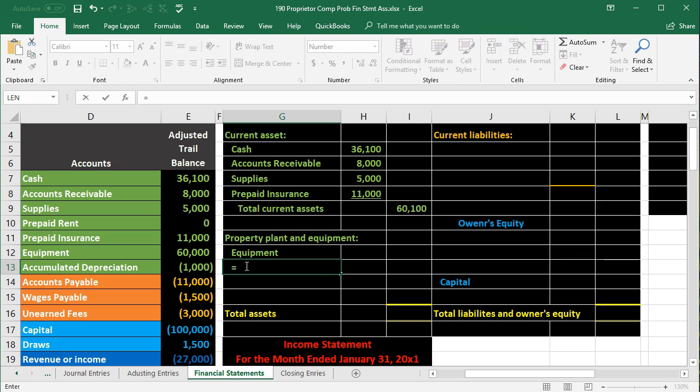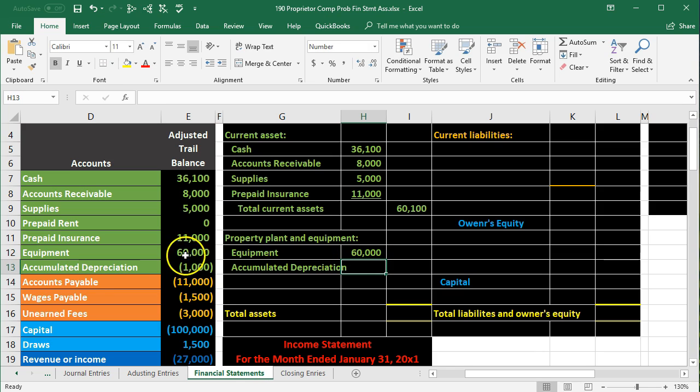So we're going to say equals and point to the accumulated depreciation, enter. And then we're going to pull this into the inner column again. I'm in H12. We're going to say equals and point to the 60,000, enter. And then I don't want this negative in my formulas because that represents a credit. I want to flip the sign. I don't want debits and credits here. This is a plus and minus format. So to flip the sign, instead of hitting equals, I'm going to put negative of that number, which will take that number and flip the sign.